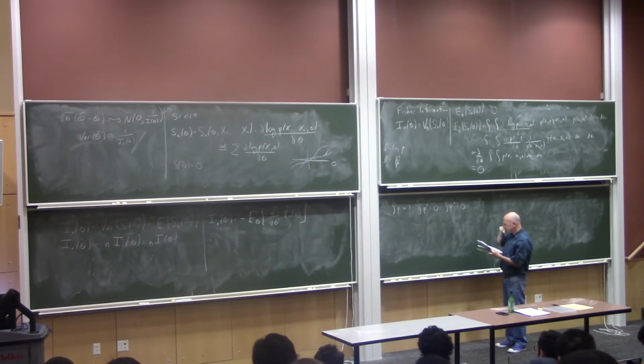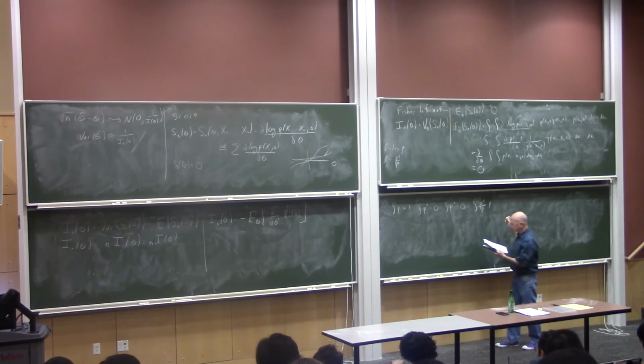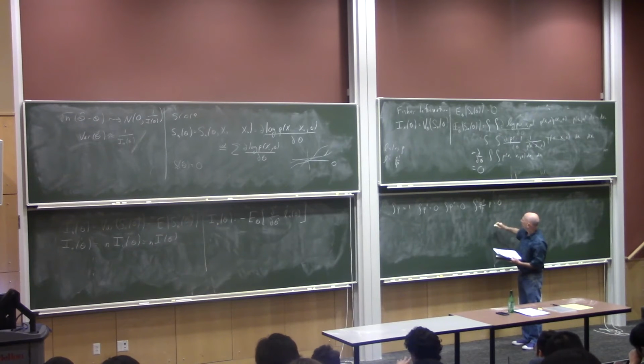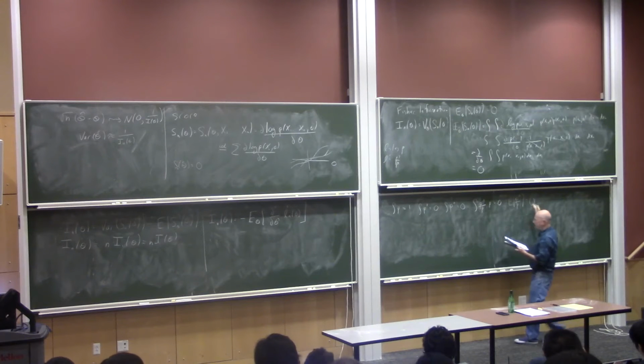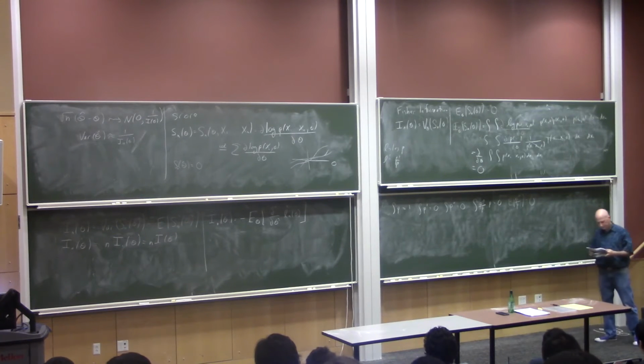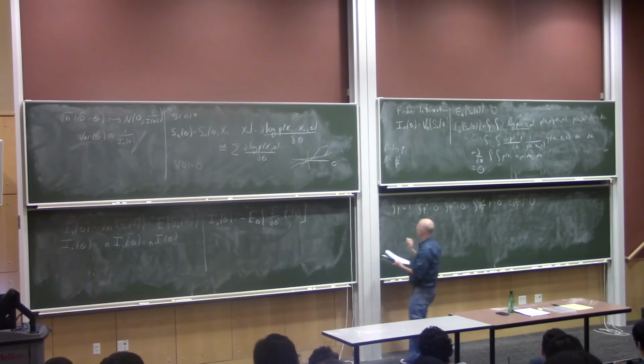Okay, and now it's going to be helpful if I multiply and divide by p, because then I can think about this. This is like the expected value of this. So this is telling us that the expected value of p double prime over p is 0, and we're almost ready to do the calculation.